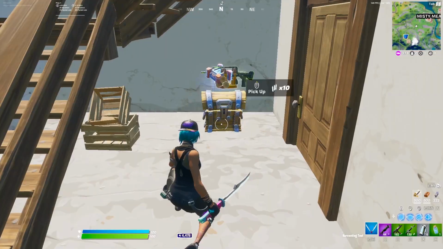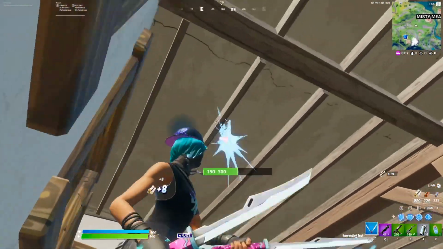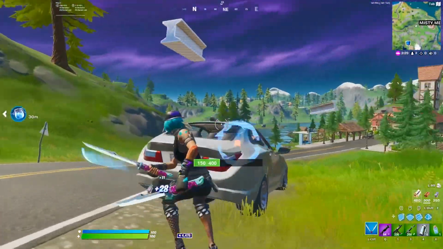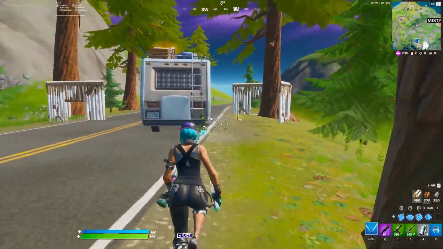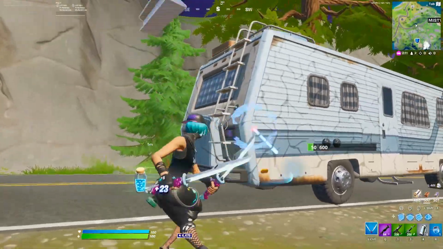Go through the door and you should get your first chest right by the stairs. And then you can break this floor for the second chest. Then head down towards the road, just get this car for extra metal, and then to your left, continue down the road. There should be another camper with a chest usually there. Sometimes it's taken, but if it's not taken, then awesome.